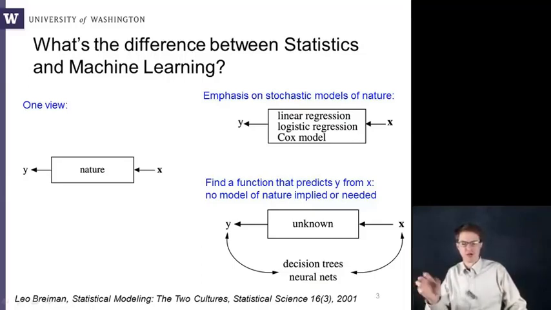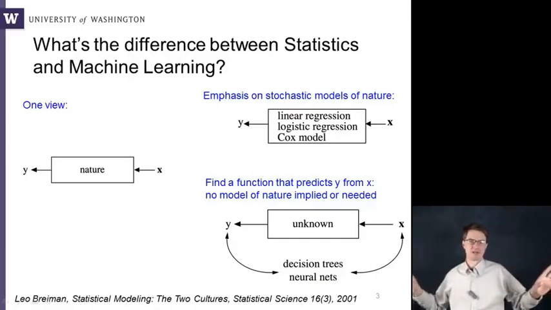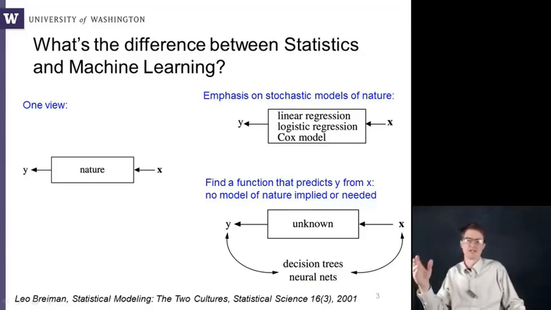Okay, and so the model here on the left is that everybody involved in the space is trying to do the following, which is, observe that nature is able to map inputs to outputs, and we want to be able to predict that, computationally. Okay. So the statisticians will attack this problem by actually trying to model the world through some stochastic process. In the paper, they talk about data modeling. What they mean is modeling the process that gave rise to the data that you see. Okay, and so the idea is that once you have a model of the world, you can use it to hypothetically draw more samples and reason about the entire population.